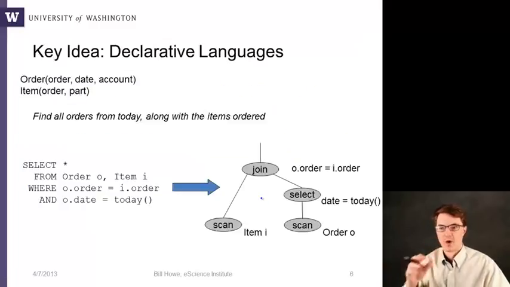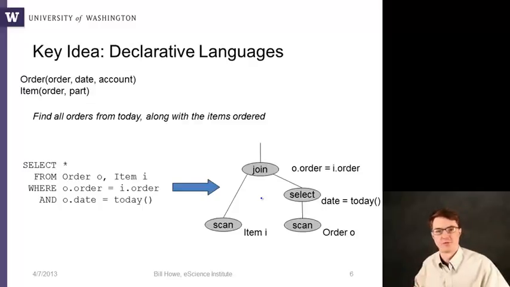Now, even if you're familiar with databases, you may or may not be familiar with the relational algebra, which should be strange because I've argued that it's the hallmark of databases and totally fundamental. So why don't we think about programming databases in terms of writing relational algebra expressions? Well, another key idea that's associated with relational databases is this notion of declarative languages. And what we mean by declarative languages is that you specify the answer that you want, but you do not specify anything about how to get it.